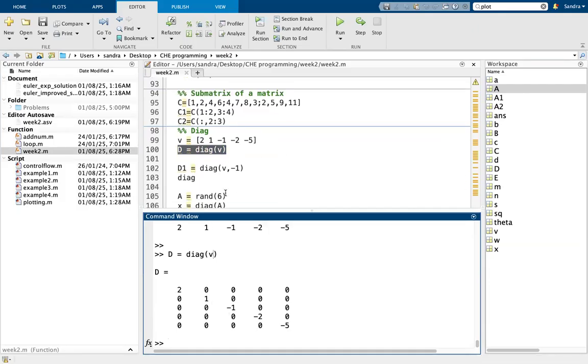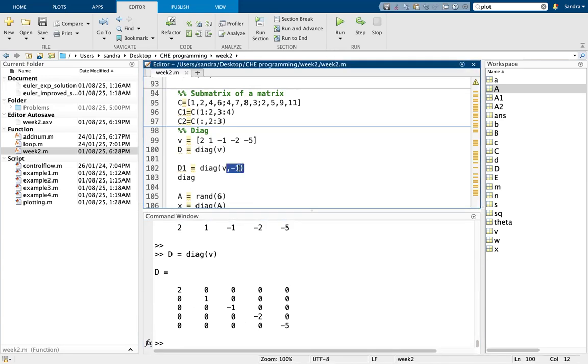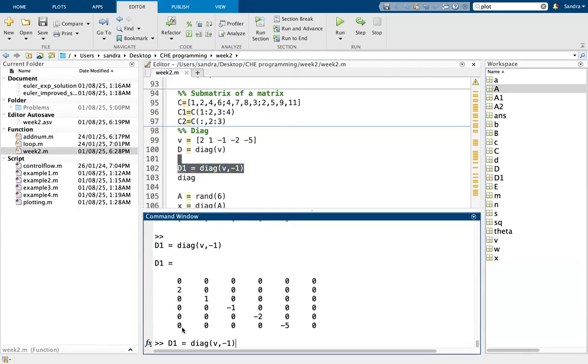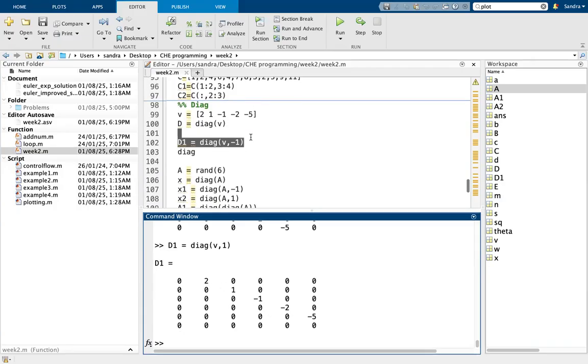Now when I give just diag(V), this will be placed on the main diagonal. If I want to keep it in the lower diagonal, that is here in this point, then I can give here -1. -1 means lower diagonal. 1 means upper diagonal. So I'll show you here. See, now this is the main diagonal. Zeros are on the main diagonal. This is the lower diagonal. Now the same thing, if I type here +1, you will see the upper diagonal entries will come and the main diagonal will be zeros.